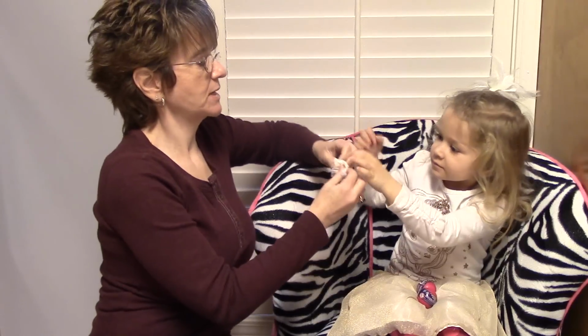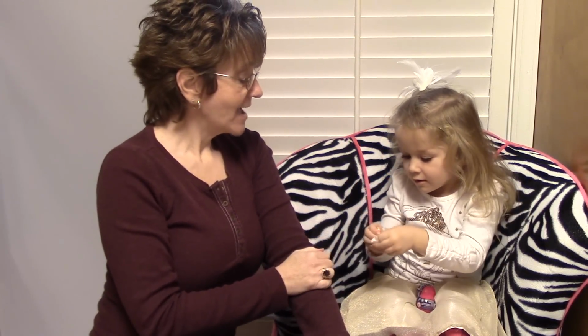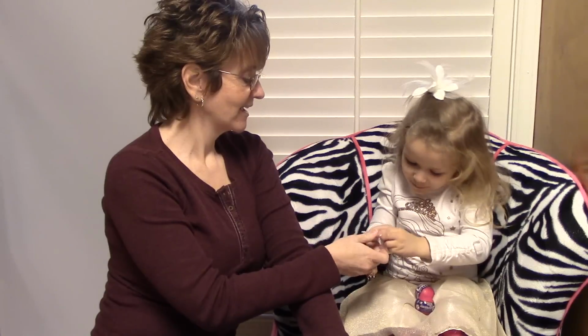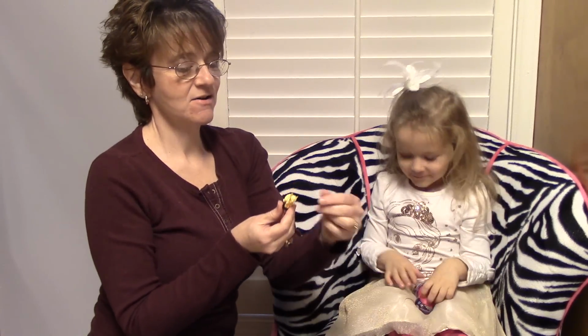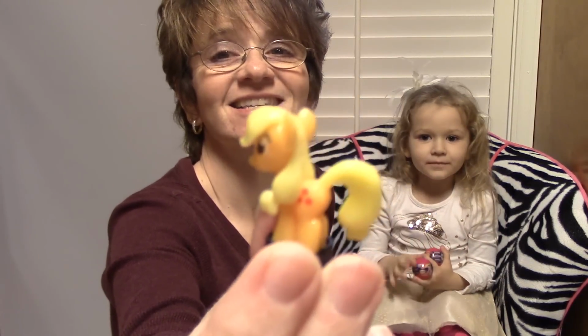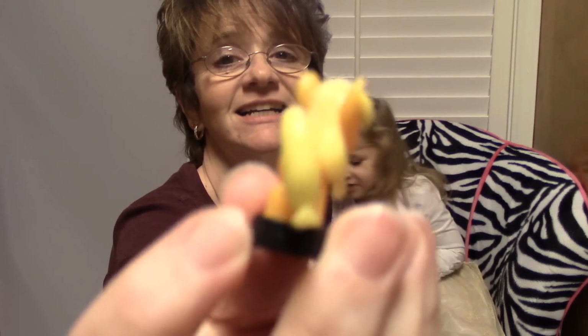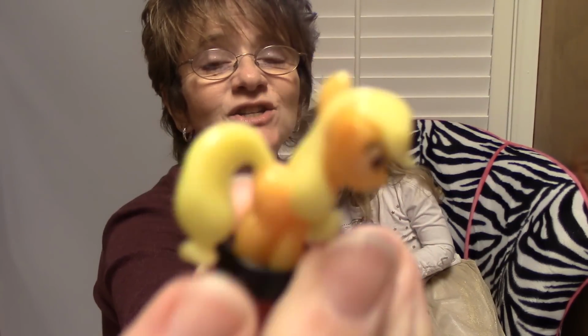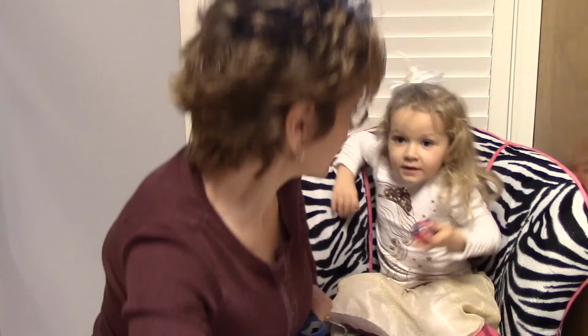Okay, you finish opening the bag. See what we got. It's Applejack. Is it? It's Applejack. Oh my goodness, Kayla. We got Applejack. How adorable. Now that's like the stuffed animal you got, wasn't it? So here is Applejack. She's so cute. She's adorable. So we have four little ponies so far.